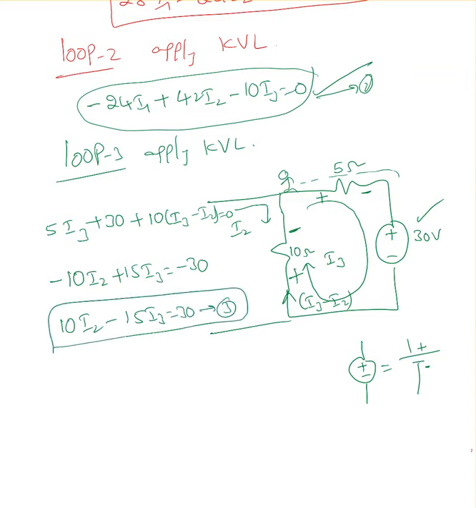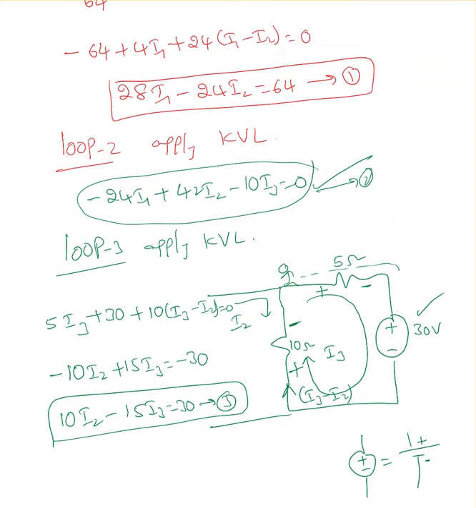Now you might have a question: how come that's a battery source? I said if you're entering the positive terminal, take that as a voltage drop. How come that's a voltage drop? It looks like a source. So how come, instead of supplying energy, it is taking energy? We don't know. It might be supplying, might be taking. But the taking is nothing but recharging. Those batteries are recharging. So that's a possibility. Or it might be supplying. We don't know. I just assumed current is flowing in this direction. But at the end, you may end up getting I3 as a negative number. So that indicates that the real current is flowing in the opposite direction.